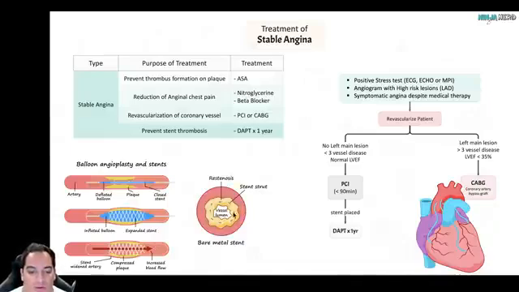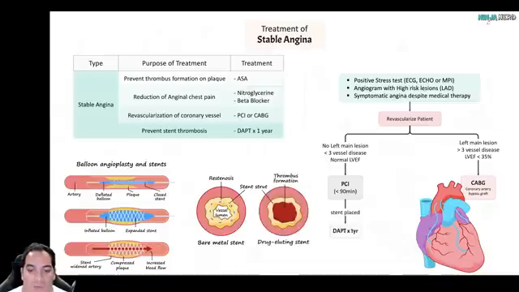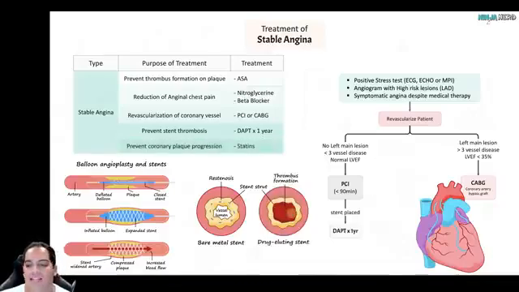Here is the actual stent here. And I want to prevent this. I do not want them to completely thrombose that stent. All right. The last thing is you can add them on statins as well. Statins help to prevent the actual plaque from continuing to hopefully get bigger and bigger and bigger.